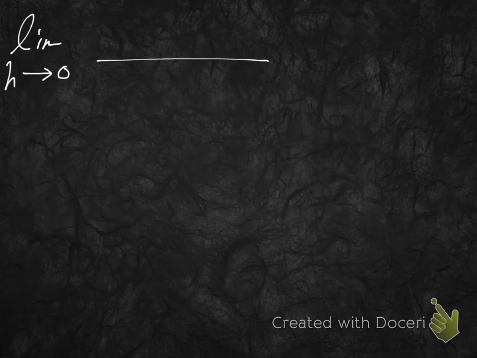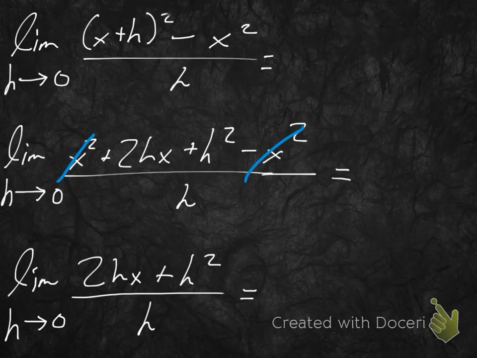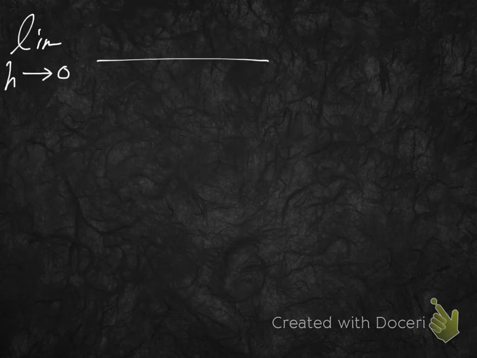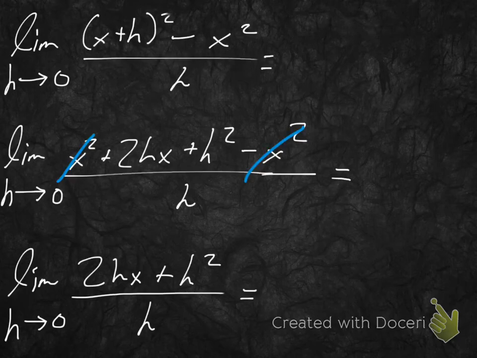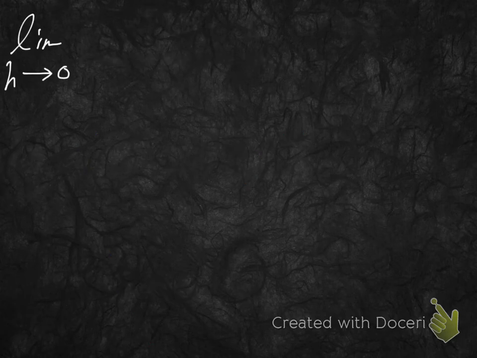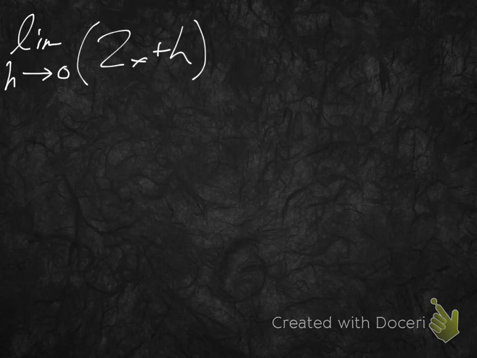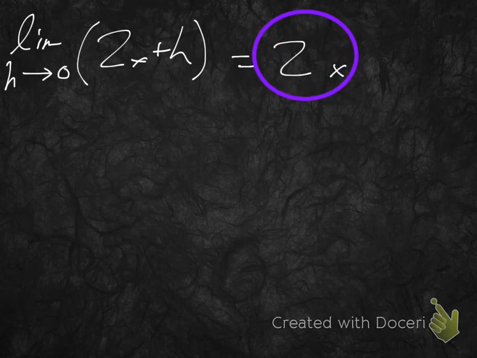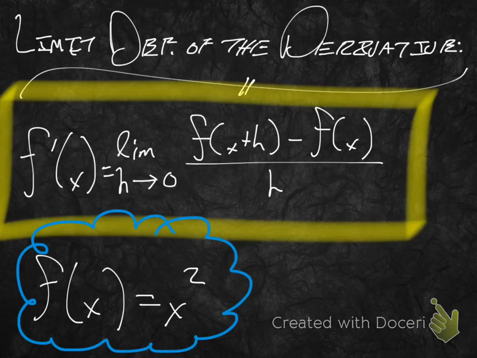So now, what were we coming from? We were coming from the limit as h approaches 0 of 2hx plus h squared over h. Well, that's just going to be the limit as h approaches 0 of 2x plus h, right? Well, here's why. Because look at it this way. We've got this h here, so we just get rid of these h's, and we're letting h go to 0, so we're going to end up having just the limit as h approaches 0 of 2x plus h. And now we can actually evaluate this limit, letting h go to 0. h is going to 0, but it's never 0, so we're just going to end up with 2x. So f prime of x is equal to 2x. That's all we need to worry about here. So we're done. x squared, when we take its derivative, is just 2x.